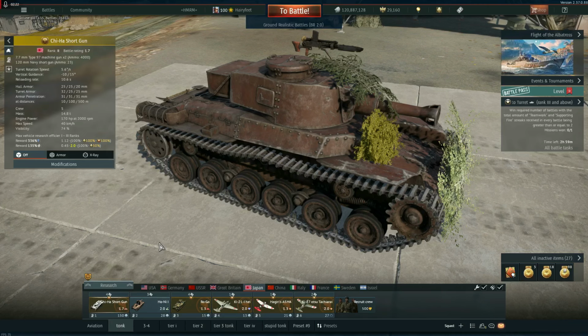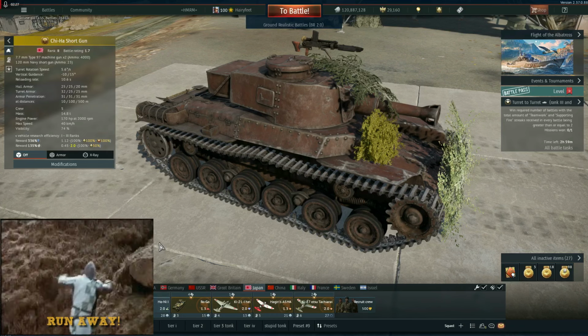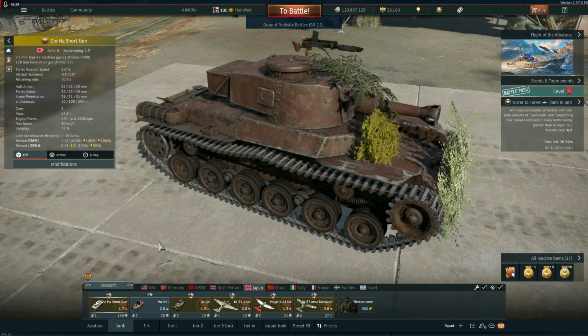If you run into a B1 Tur, just go away. Don't even try. I don't even think you can track that damn thing. Everything else though, yeah, you'll have no problem killing it going through the upper deck with that much HE. It will just blap any damn thing.